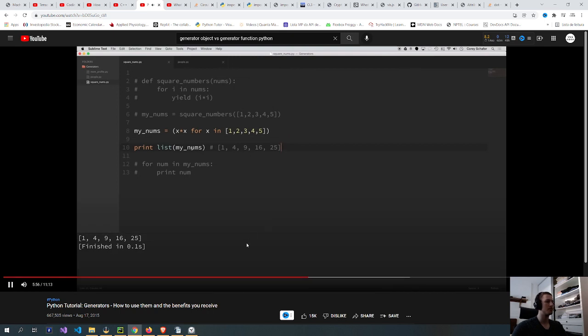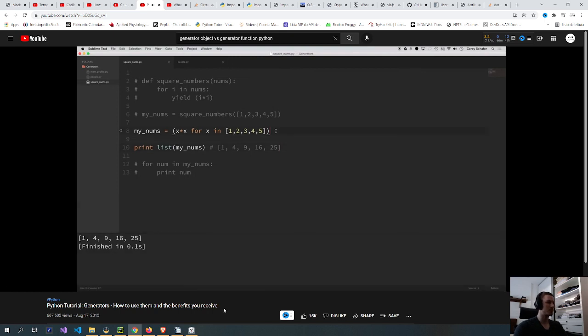Now, when you convert this generator to a list, then you do lose the advantages that you gained in terms of performance. I haven't talked about performance yet, but I have a better example to show those advantages. A generator is better with performance because it's not holding all the values in memory, which isn't a big deal at all when you have a small list like this of 1, 2, 3, 4, 5. But say you had tens of thousands or even millions of items to loop through, then having that many items in memory will definitely be noticeable, but you don't get that with generators.